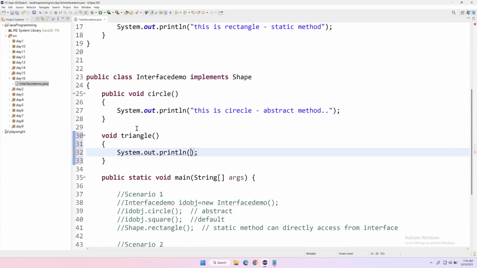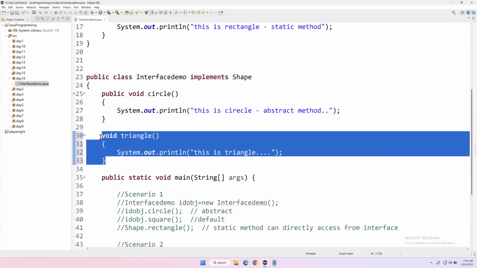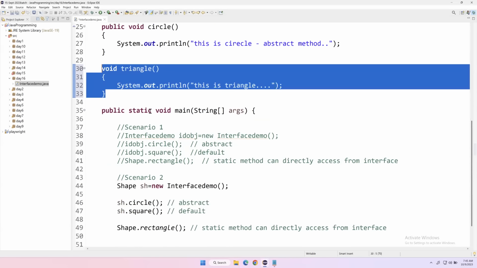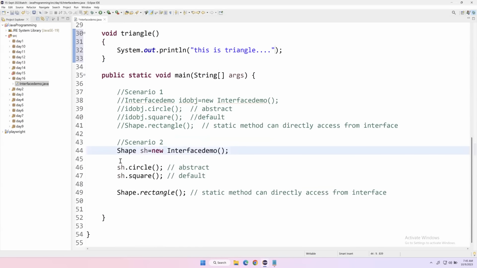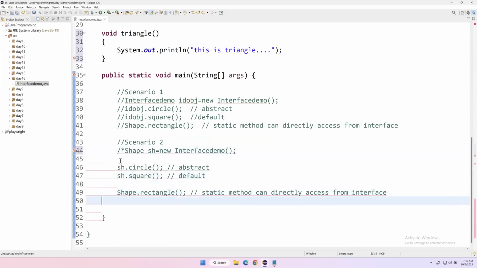So this is our own method which we created in the class. Here this is triangle. You can create your own method in this class, and this method does not belong to the interface. Now, can we access this method here? Just observe.